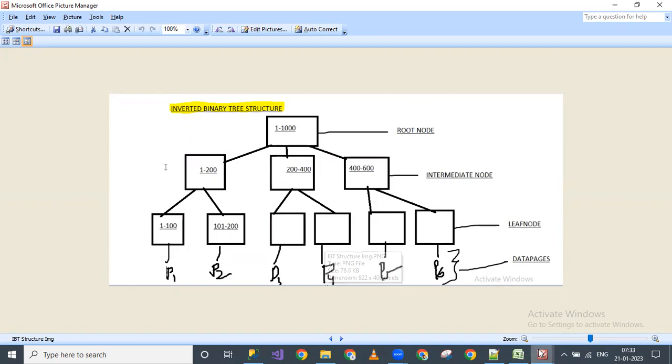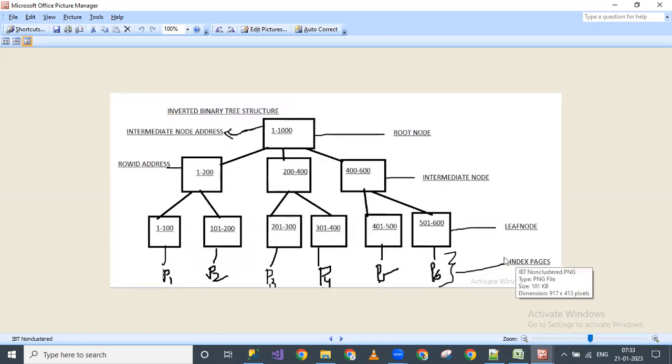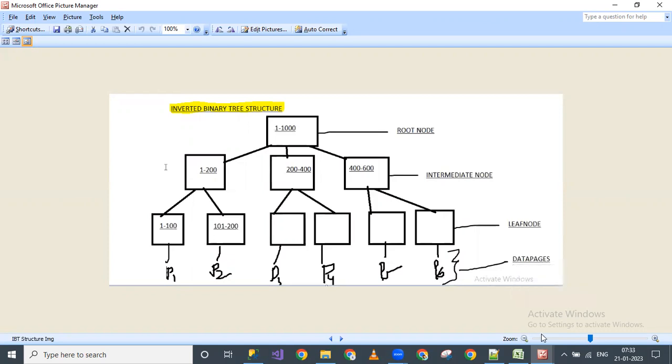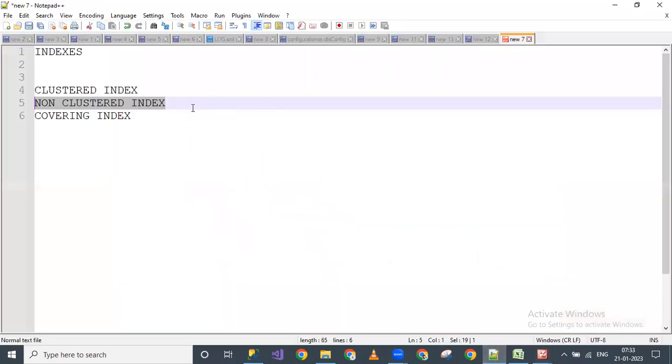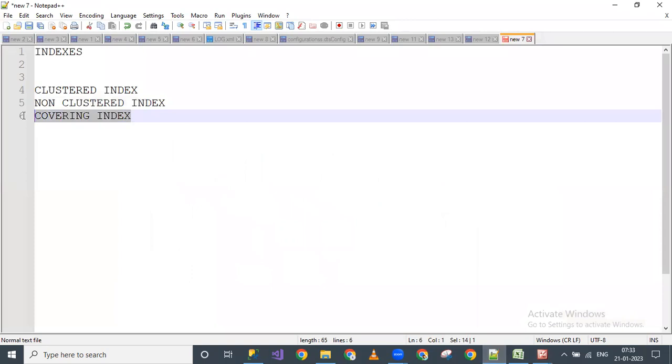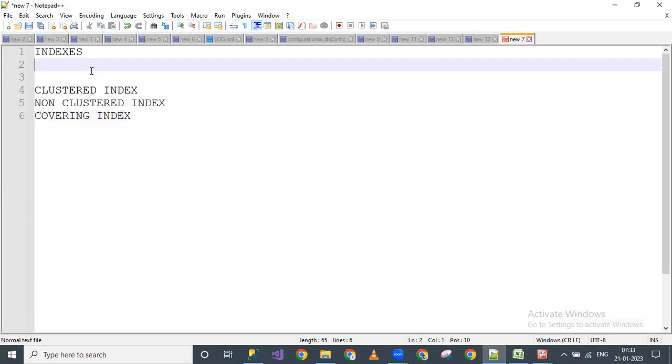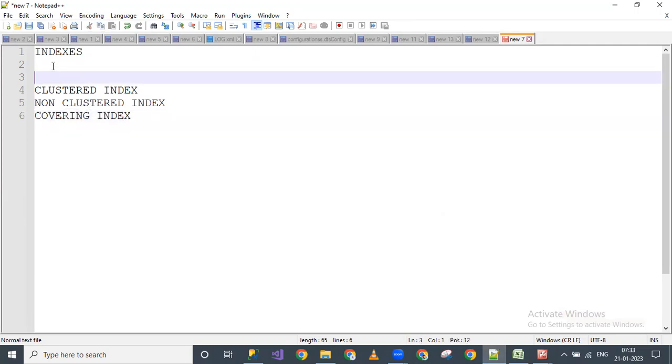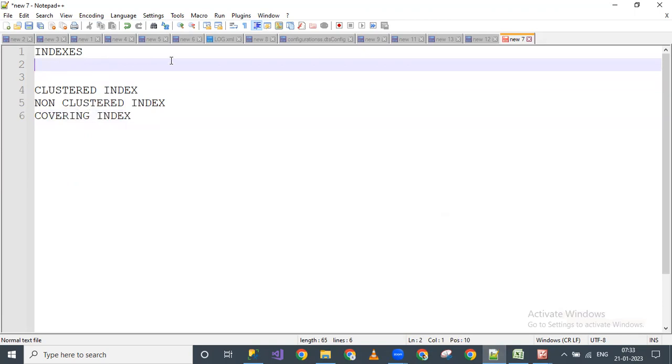That's why it is called index pages here. So this is about clustered and non-clustered index. I will tell you about the covering index while giving an example. Do you understand the point exactly? Yes. Okay, please note down the content for these indexes.